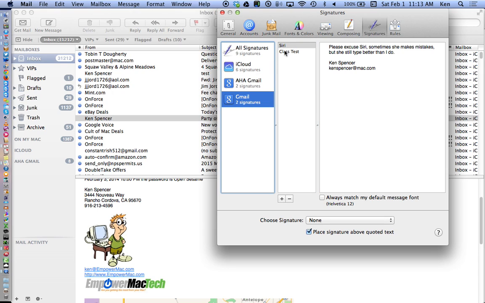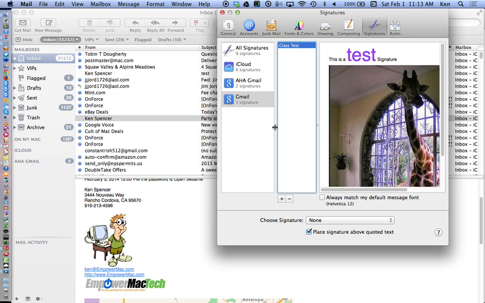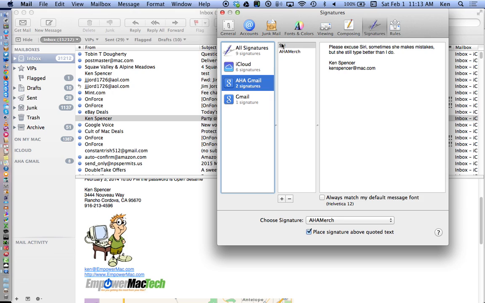And now you see that I have two different signatures on this Gmail account. I actually don't want it on this one because this is an account I use for other stuff, so I'm going to hit a minus there. Oh, that one actually is okay, because where'd they get the giraffe thing? That's pretty cool. Oh, this is the one I don't want Siri on, so I'll move Siri here. So now, what's really cool is I've made these signatures and I've moved them to my accounts.